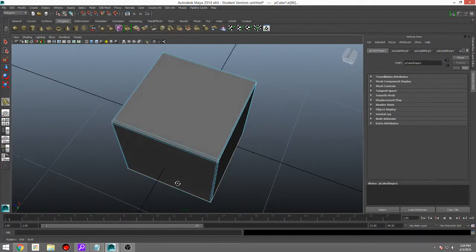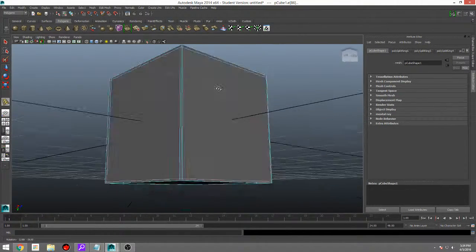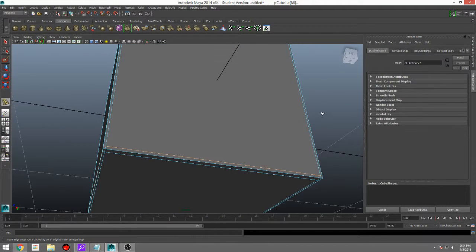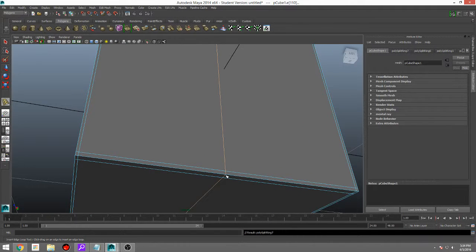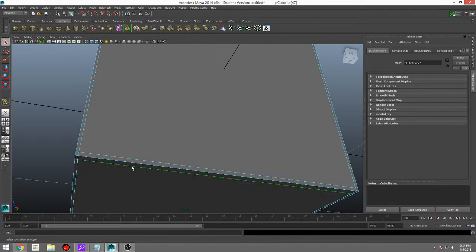Now, what was I doing right there? What am I looking for? I am looking to see that all 12 of these edges have 2 supporting edges as well as the edge that defines that edge. So the edge that defines this edge, oh gosh, hit Q to get out of that tool, in this edge mode, is right here. And then these are the 2 supporting edges.